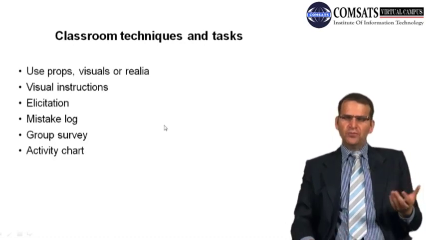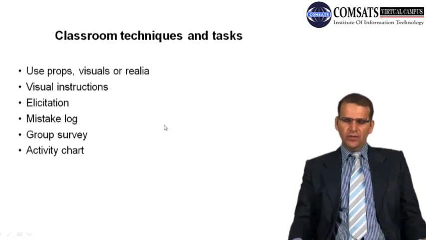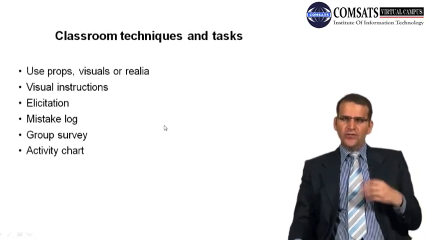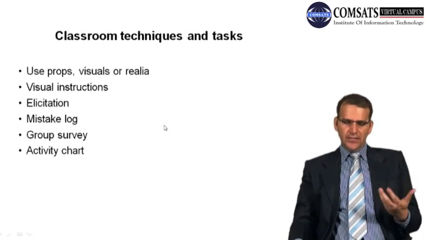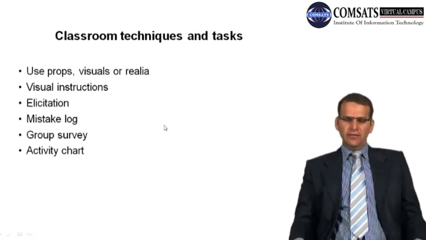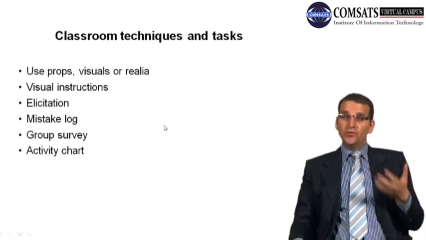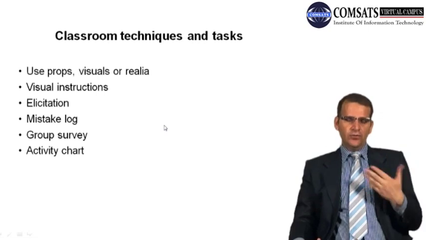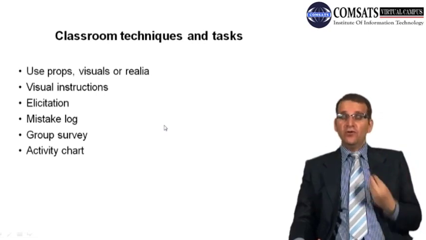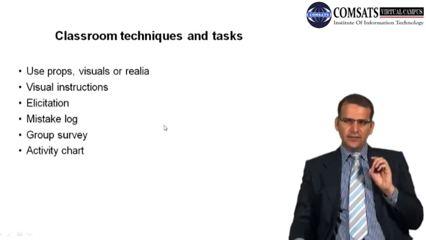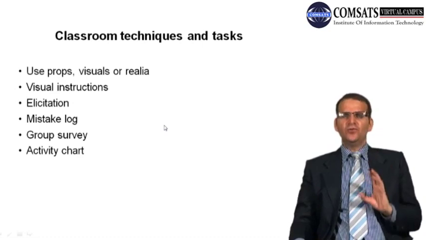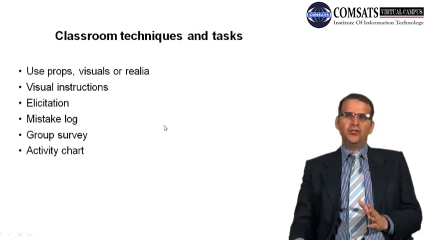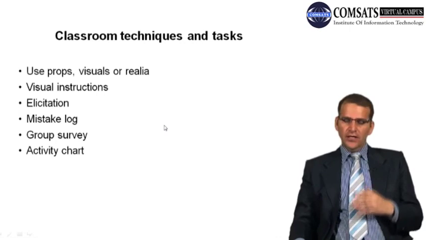So use props, visuals and realia. Again, it's very important. Visual instructions, elicitation, mistake log, group survey, and activity chart are all important activities. You can use that. Using props, visuals and realia is very important, right? Nowadays you will find very good books with very good colored pictures, the graphs are there, the tables are there, and try to make use of them. Every picture, every visual that is given in the book, see that.